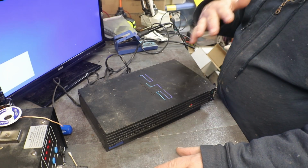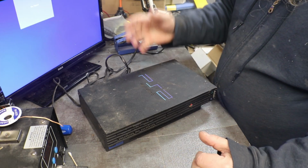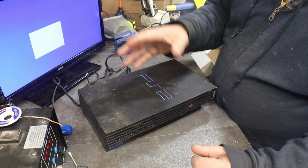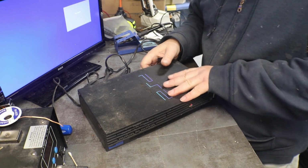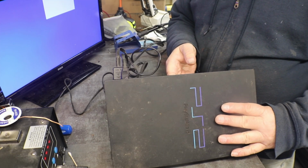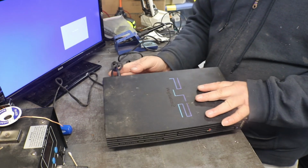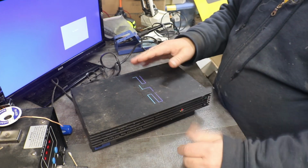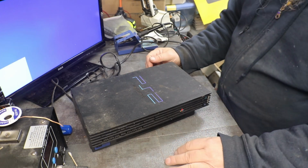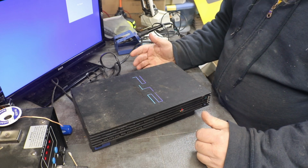So with that, without listening to any more of my problems, this PlayStation 2, this is a SCPH-50001. These are one of my better ones that I like. The 5000 series, they seem to be a little bit better. When we get into it, I'll show you why I like them a little bit more.